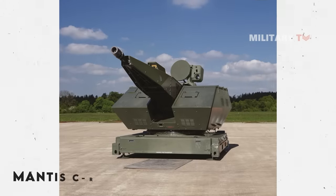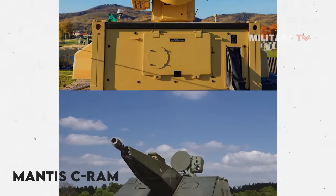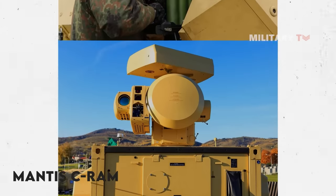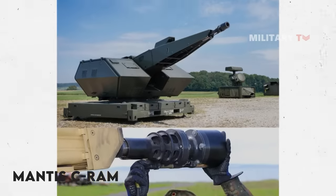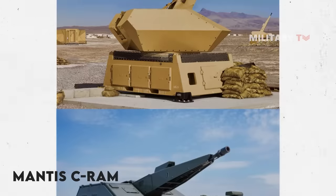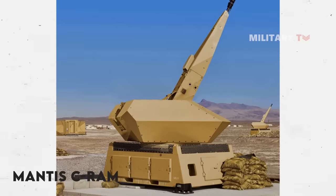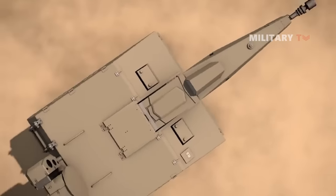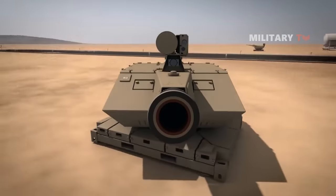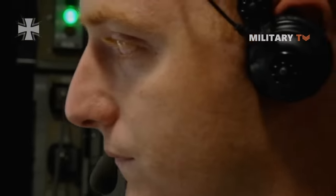Furthermore, the German Mantis CRAM system is known for its fast reaction time, which enables it to quickly respond to incoming threats and engage them before they reach their target. This is a crucial capability for an air defense system, as it minimizes risk of damage and casualties from rocket, artillery, and mortar attacks. The fast reaction time of the Mantis CRAM is achieved through its multi-sensor integration and its sophisticated fire control system, which allows it to quickly detect incoming threats and respond to them in real time. This fast reaction time is particularly important in high-threat environments, where RAM attacks can occur at any time. The ability to quickly respond to incoming threats and engage them before they reach their target helps to protect military bases and other critical assets, as well as the personnel stationed there.